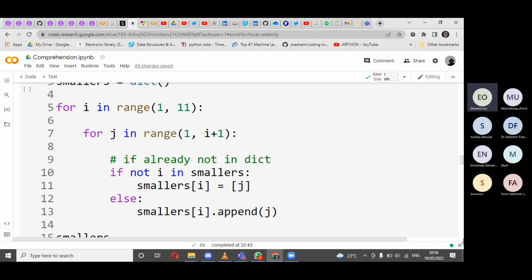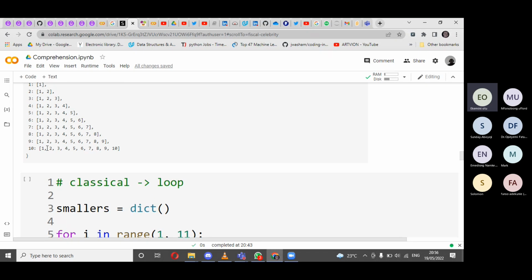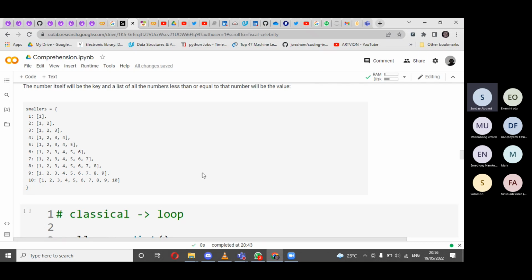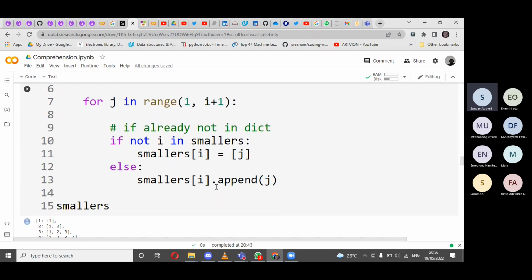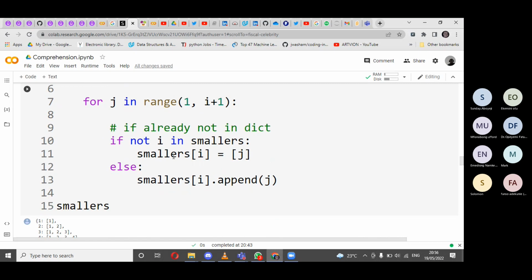I don't know if someone is getting what I'm trying to say. Is it getting complex, or am I confusing you the more? I don't understand the new line, this particular area you are talking about now. This condition, if not I is smaller. Okay, we are going to explain.